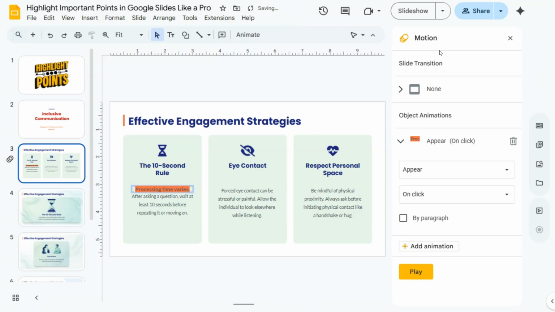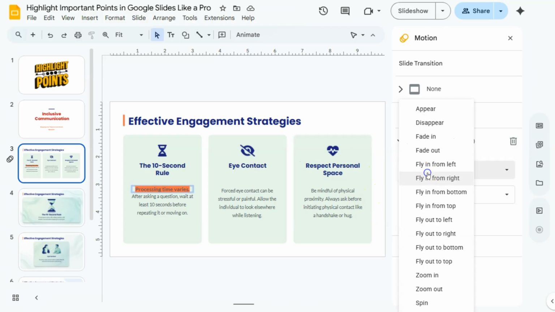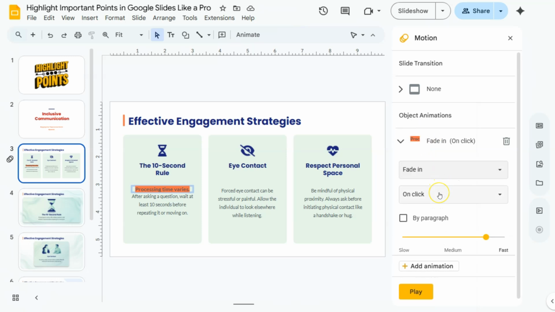Once you've selected that, your motion panel will open on the right side, and now we can select what type of animation we want applied on that text. So let's go to animation type right here. We can select fade in, fly in from the left or right, bottom or top, or we can have it zoom in as well. So I'm going to choose fade in right here, and we're going to have that on click.